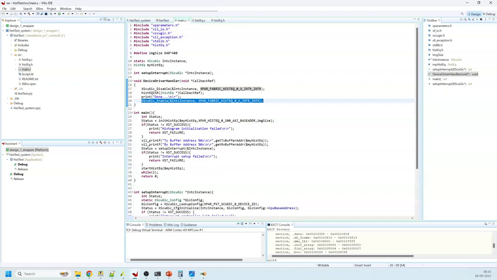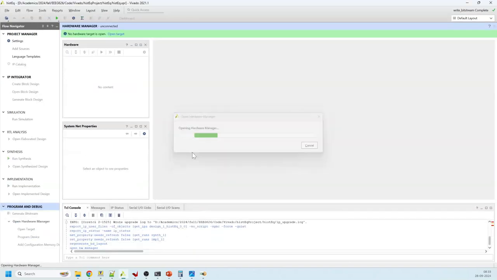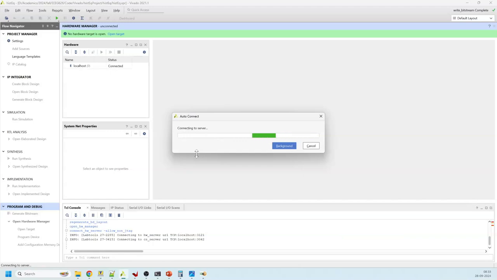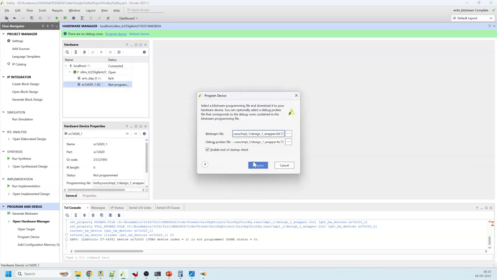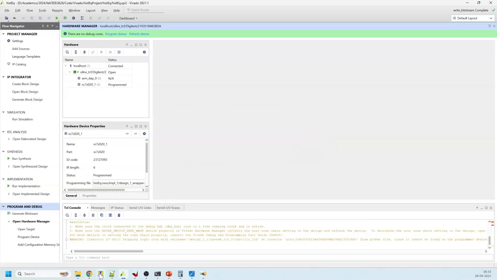Now we will directly test it on hardware. The IP is in development mode this time. It will run on any Zynq-based platform, same code. You don't have to change anything except modifying the linker script. So, first of all, we program our hardware. And then we can run the software.